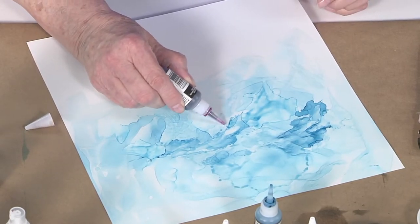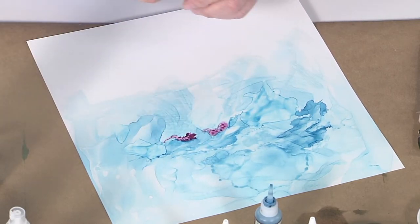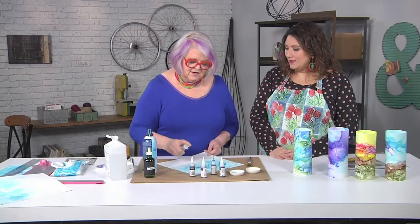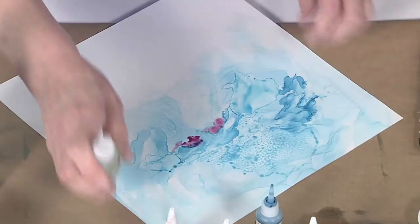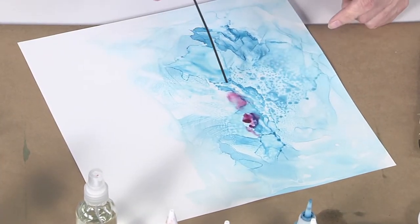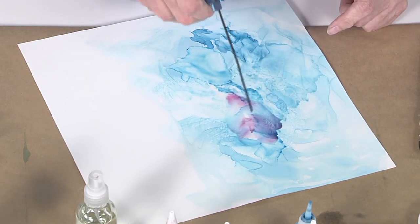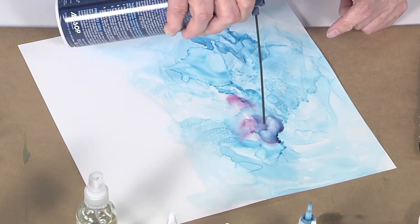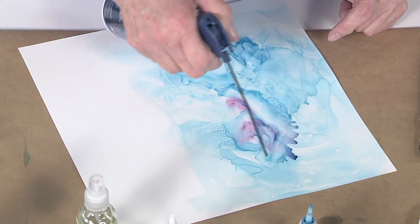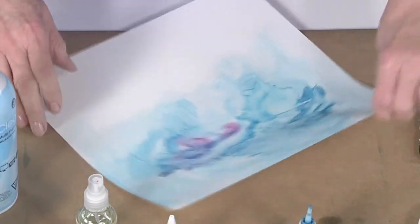I want just a little bit of purple in our sky, so I'm just gonna put a little bit right here. Adding unexpected color really makes such a big difference — it makes it look realistic, like green in a face or purple in a sky. I'm gonna spray this one with alcohol in the spray bottle, and you can see how it made a little bit of texture in the clouds — it beaded everything up, wet the turquoise underneath, so they're kind of mixing now. That purple is beautiful!